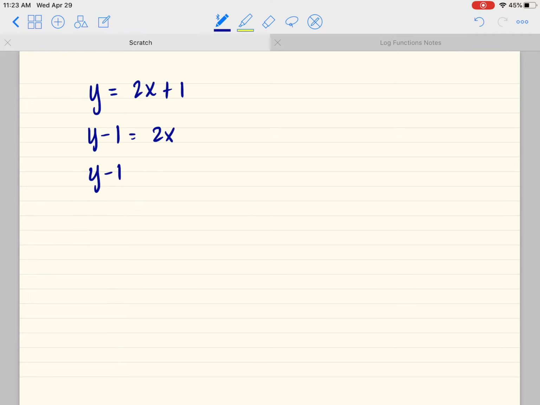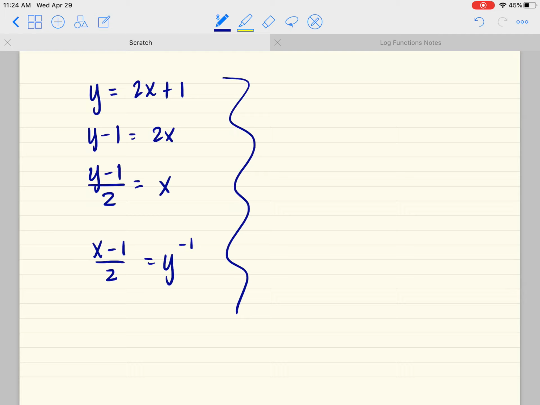I don't know if this looks familiar, but let me connect to something we've done before. So remember finding the inverse of a function? If I said to find the inverse of, let's say, 2x plus 1, what did we do to find the inverse of this linear function? Well, we said solve it for x. So if I was to solve this for x, I would subtract the 1 over, I would divide the 2 over, and now I would see my inverse operations undone in the correct order.